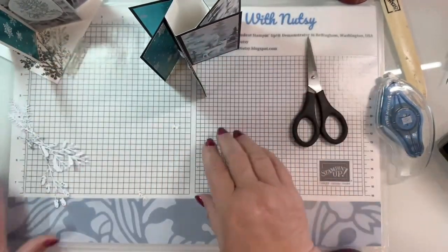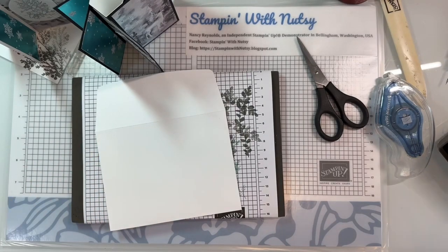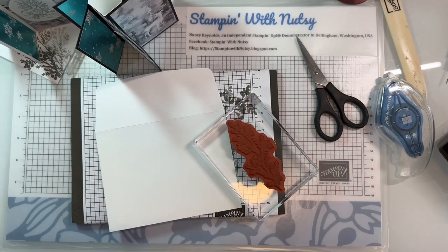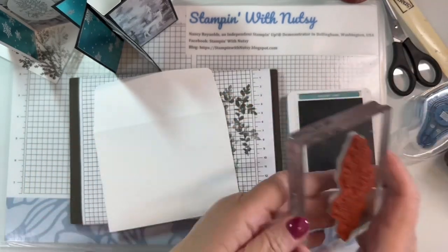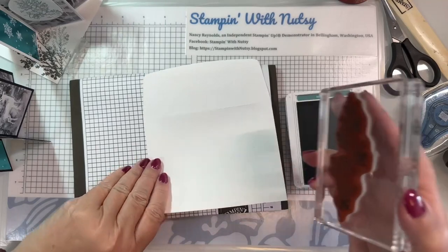Our card is done. We just have our envelope to decorate because you know the rule. A pretty card deserves a pretty envelope. And I'm going to be stamping off. So I am going to wash this one on my Stampin' Scrub because I want to use, oh, maybe I'll just use Lost Lagoon instead of Pebbled Path. That will be fine. I'm glad they brought back Lost Lagoon. I like this color.